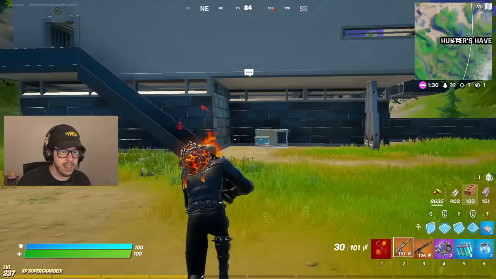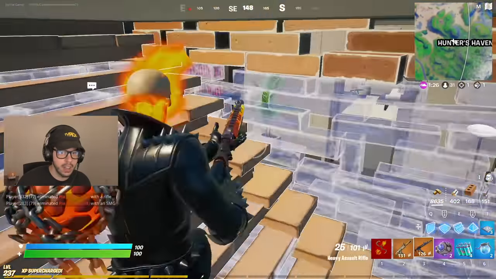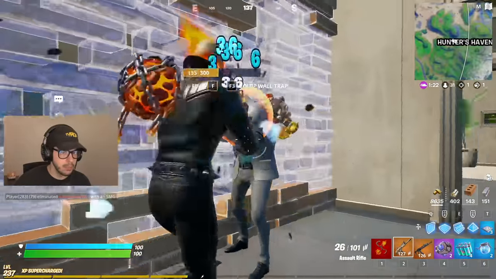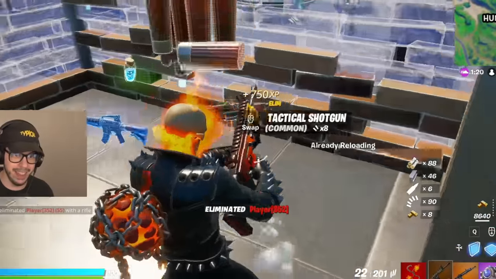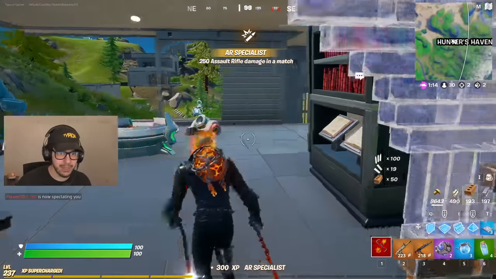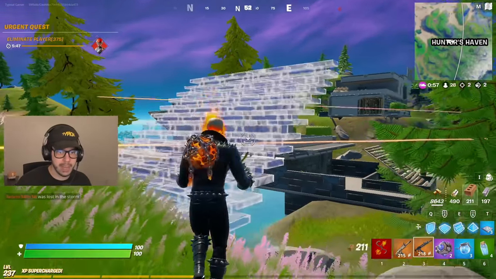I think there's at least a few people here. Oh, there's somebody in here. He did not expect that. He did not expect that. Okay, we got everything we need. My guy's one health.